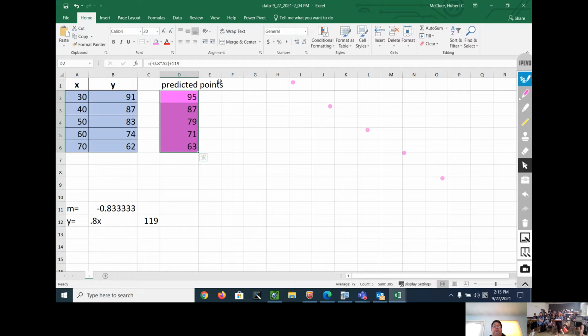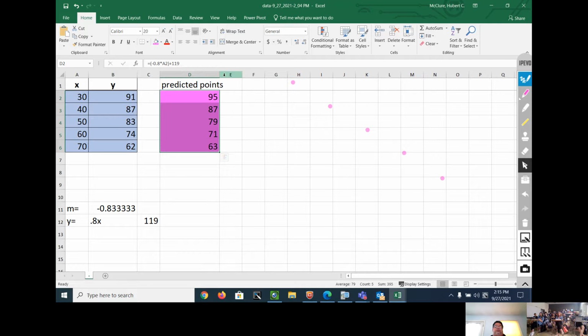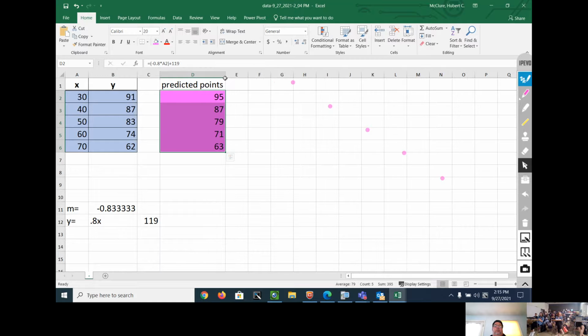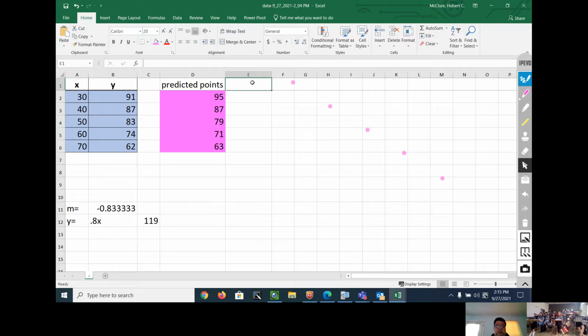Now, can anybody remember what Y hat is, or what the residual is? What is the residual? Anybody know what the residual is? It was the distance between your point and the... yeah. The residual is the difference between the 2 points, the predicted and the actual, right? Yep. Residual.